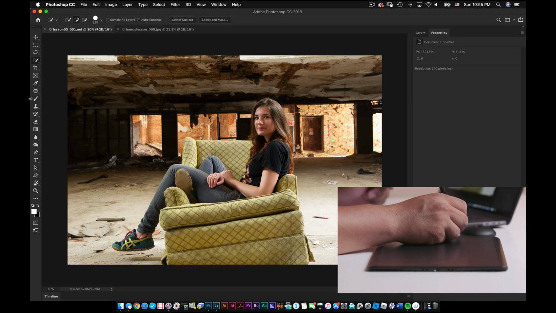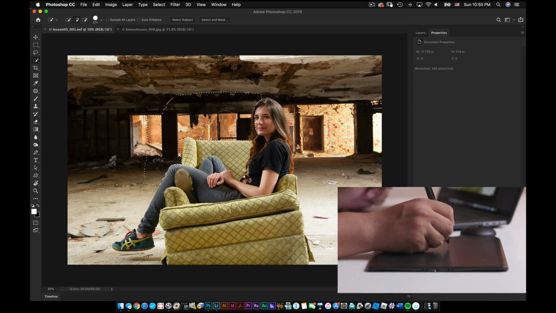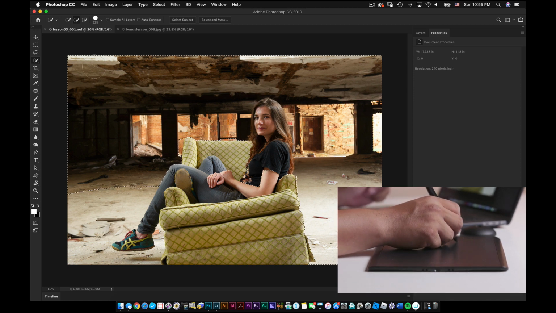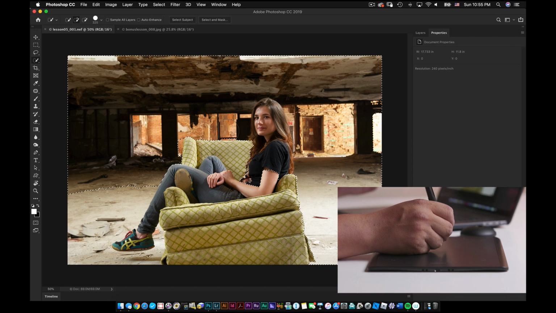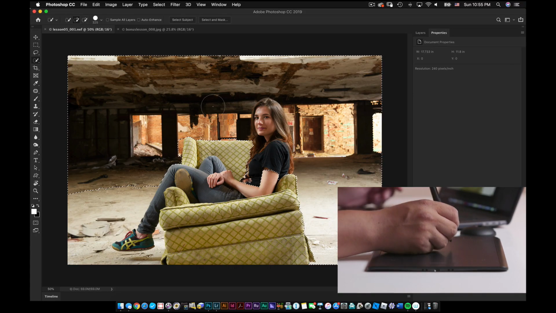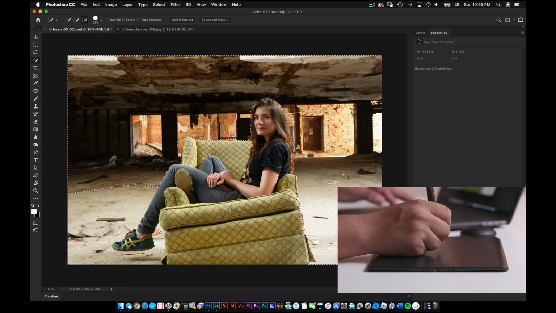Like right now, for example, I can come over here to my Quick Selection tool and select around this one area. I can continue to drag and make a selection around something, but that doesn't necessarily mean that that's the only tool that I need to use. Although Quick Selection is pretty cool in that I've been adding to these selections. If I hold the Option key, I can drag right here and subtract something from a selection. And the more that you add and subtract from those selections, the better it is.